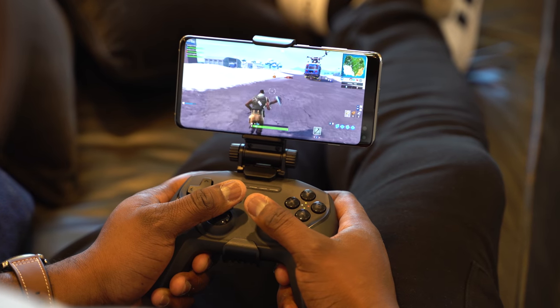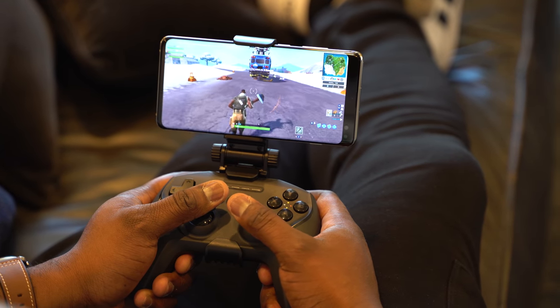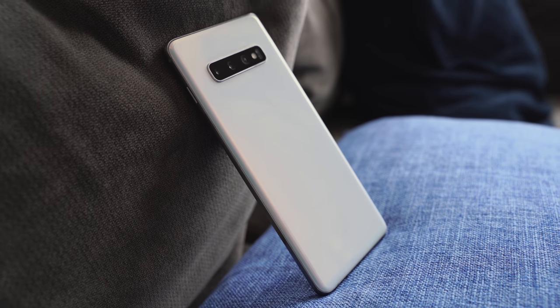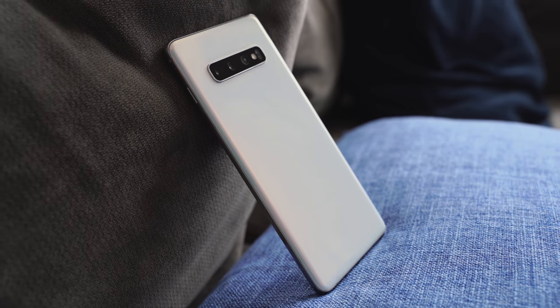The things I like about the device stem from my own usability. Gaming gives me very smooth performance. The speakers, which I've started to use more and more — I find myself using them because they are loud and they are clear, and that's the big thing. You can check out our speaker tests; we've done a couple involving the Galaxy S10 Plus. They hit about 108 decibels, they're clear, and you've got Dolby Atmos built in, so you've got robust and clean sound.